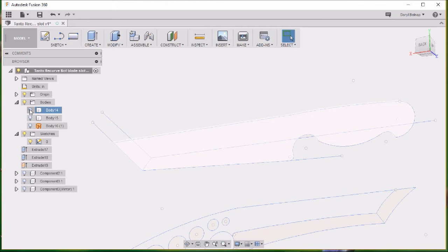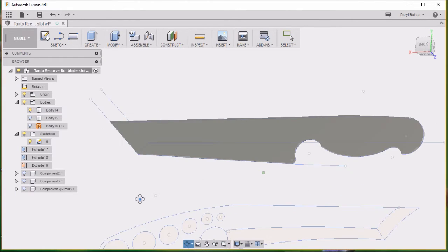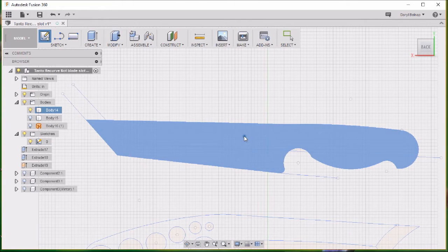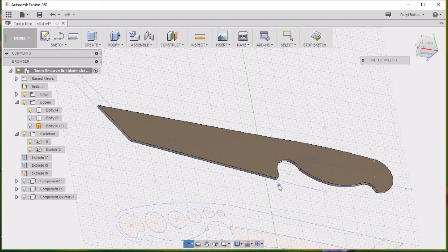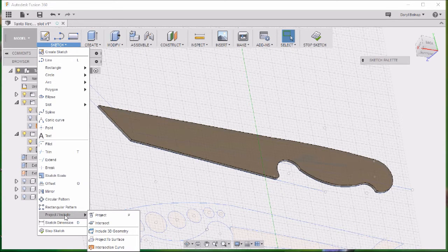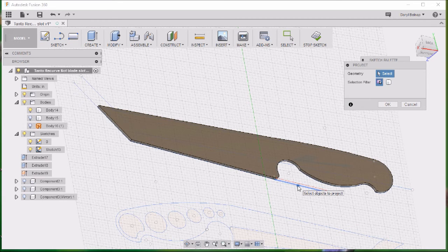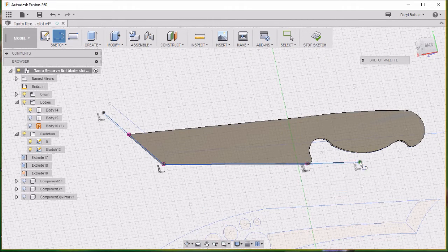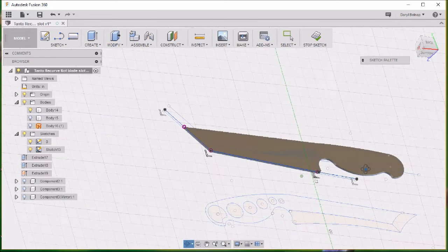Alright, now we'll start with the half-thickness body. I want to draw, select a new sketch, create a sketch on top of that. What I want to do is take this bottom edge and bring it up to there, make a line up there. So I'm going to project that one up there. And you see that it projects it up to the level. That one, that one, that one. Okay, I'm going to go ahead and make a line across those. It seems to work better this way when I do the sweep. Okay, now I've got the lines on that drawing that I wanted.